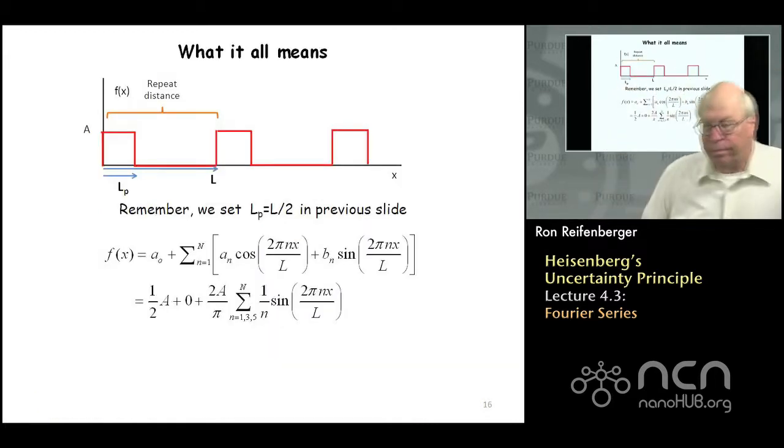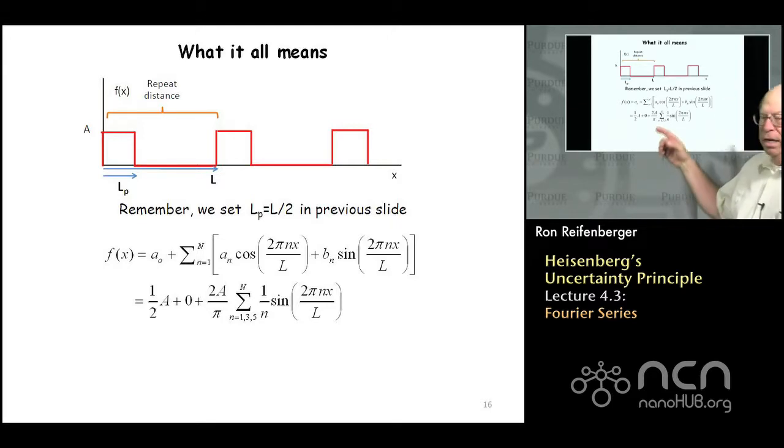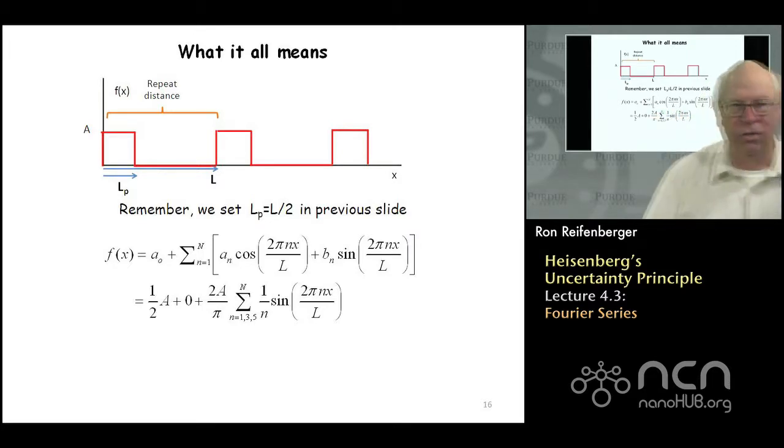What does it all mean? Well, it basically means that we can now represent this function f of x, which is this sequence of pulses. Each pulse now is going to have a width that's equal to half the repeat distance, right? We can represent that function f of x by this Fourier series, which I write down here. There's no contribution from the cosines. Those all drop out. We've got 1/2 a plus, that's a constant offset, plus this term that involves a sum over just odd integers n.